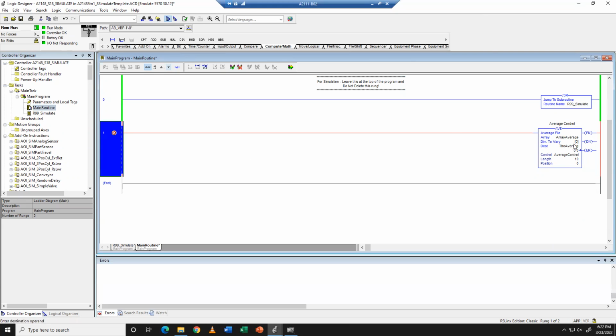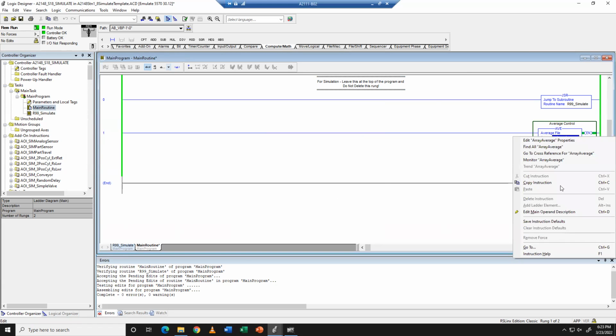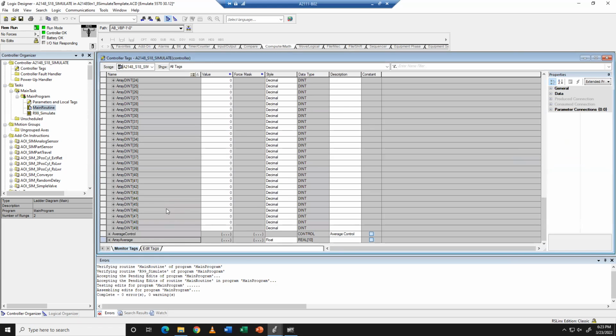Does that work? No. Why doesn't that work? So then if we monitor average array, 1, 2, 3, 4.